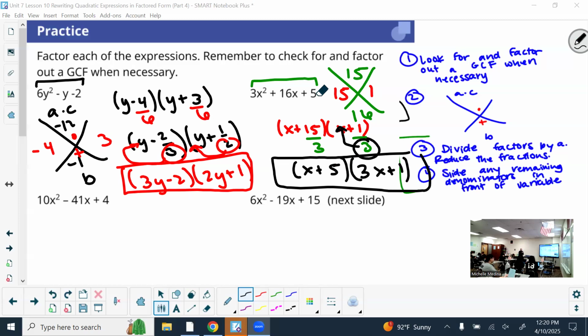I don't know if it's asking you to solve it all, but if it's asking you for the zeros, that's where you set each factor equal to 0 and you keep solving. So one of my answers for this one would be -5. The other one would be -1/3. But that's if it wants the zeros, the solutions, the x-intercepts. What we did in the lesson is just factored form. Questions?